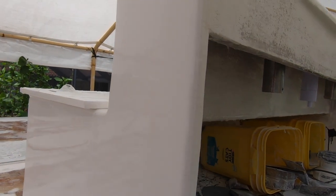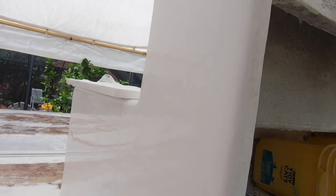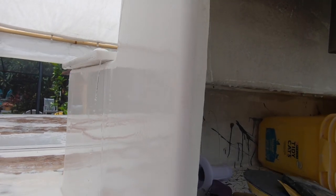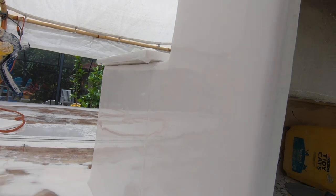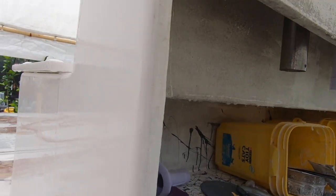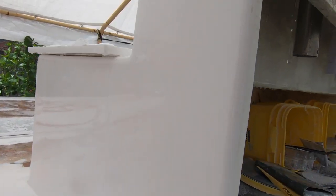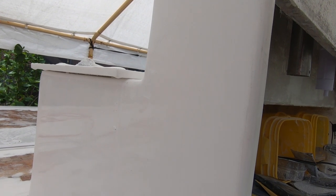All right, I'm sure you remember how rough this was. This looked like it was put on with a spoon. You see it's got a little bit of a shine to it right now. I don't have anything to wipe this off with. Dirty hands. Once we put some rubbing compound on here and some wax, this thing is going to look like it was born smooth.